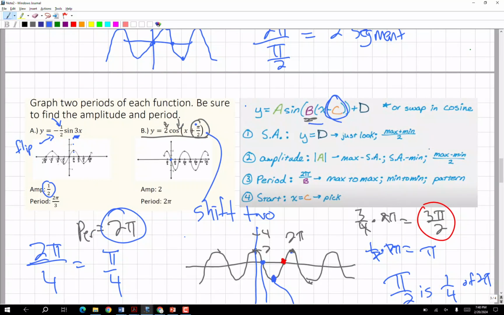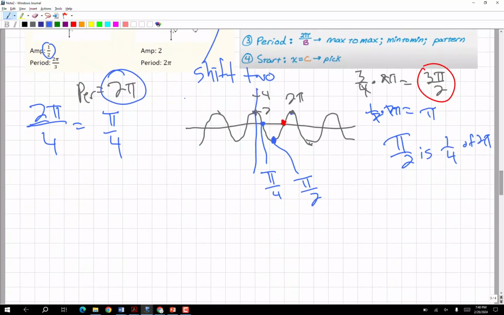So I'm going to shift this pi over 2. Because it's positive, I'm going to shift it to the left, 2 segments. See how this was the top? 2 segments means that it's going to be the bottom. So if I know this should be at a certain time, now it's going to be on the bottom. And that means I'm going to be coming up for each one. Oops, I moved it too deep. So this was the bottom. I move it 1 segment, 2 segments. I'm at the bottom, and I'm going to be coming up. All of this is the same now, only I'm going to start at the bottom.